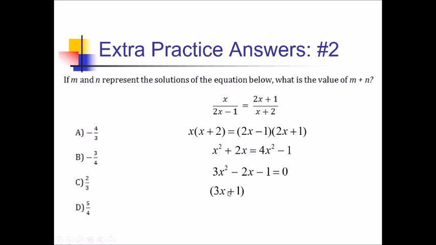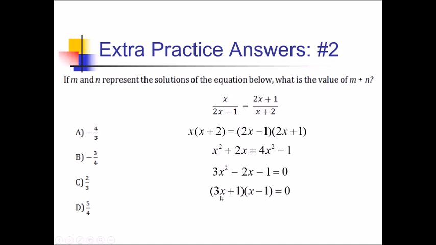Let me try 3x plus 1 and, actually, x minus 1. And let's see if this works. So if I do 3x times negative 1, that's negative 3x. 1 times x is x. Negative 3x plus x does give me negative 2x. Hey, I got it on the first try. Lucky me. Now I'm going to go through and zero out each of these parentheses to get my answers.